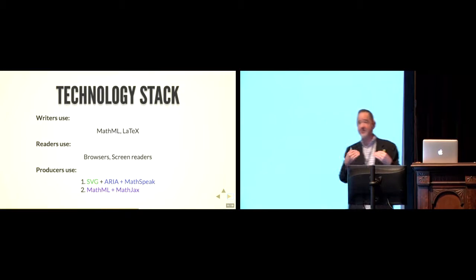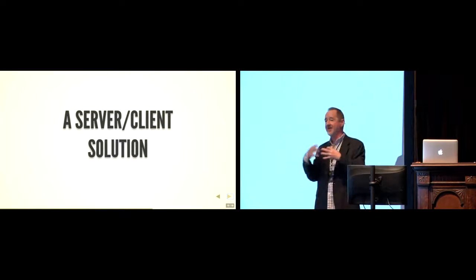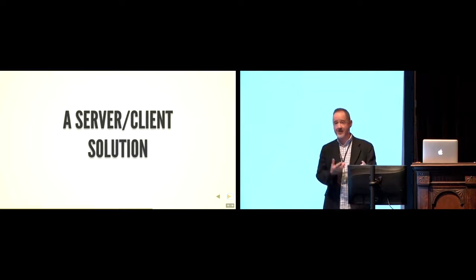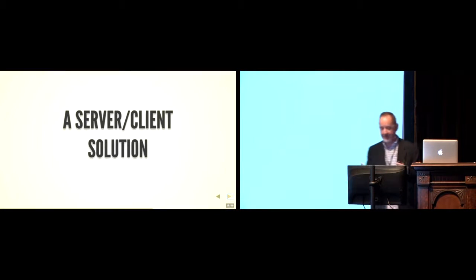So the way it susses out for me is that writers are going to use MathML or they're going to use LaTeX. So you get your math into one of those forms. Then we know we can leverage and exploit what the readers already have, and that's browsers and screen readers. So what a document producer has to do is to create that SVG, the image, and the MathSpeak, and put those two things together. For most people, we've got that covered, but we also want to give them MathML, so if their screen reader for some reason doesn't see it in the image, it will pick it up in the raw MathML. And that's what the server client solution is about. So by server client, I mean we're relying on the readers to have their client, whether it's a screen reader or a browser, or a regular browser. And the server is what we're going to do as we're creating this documentation.